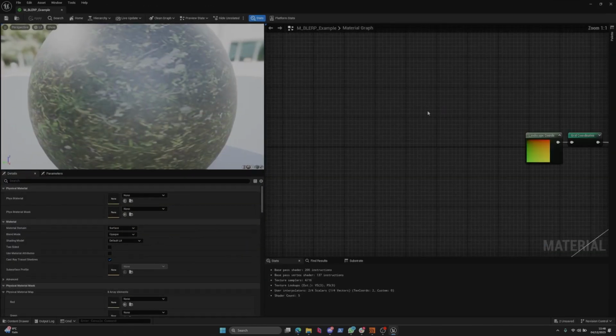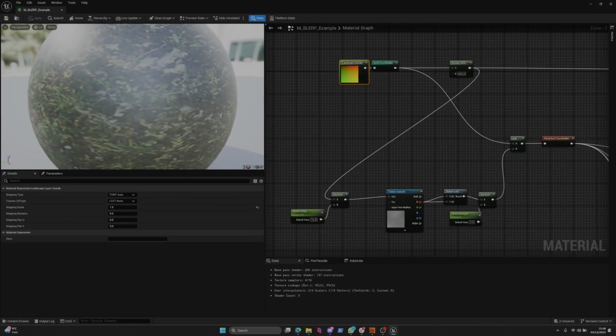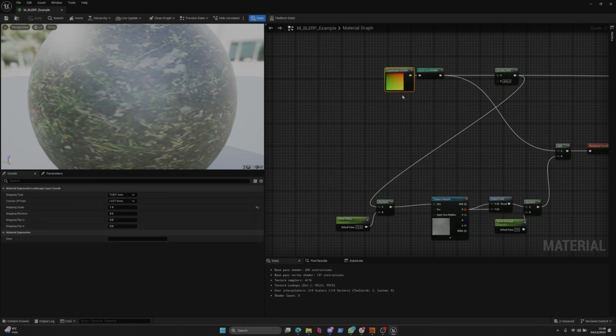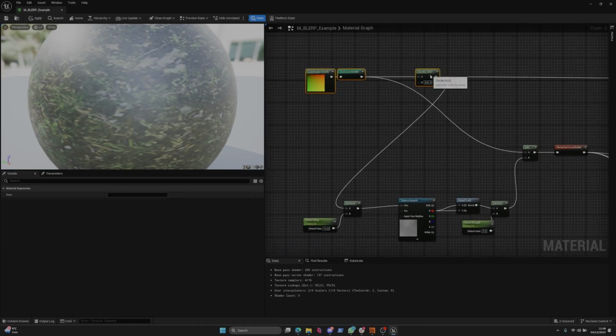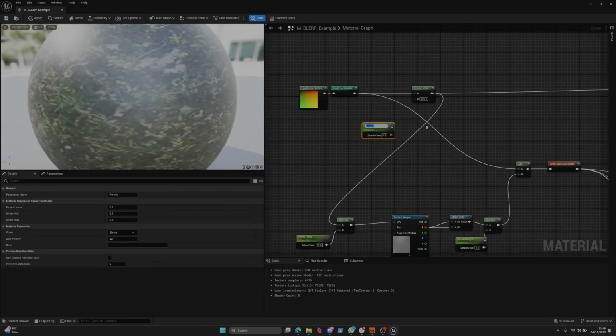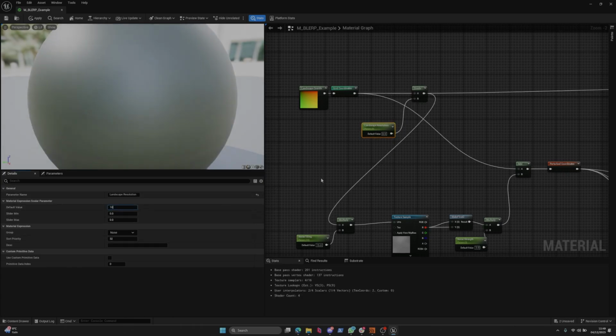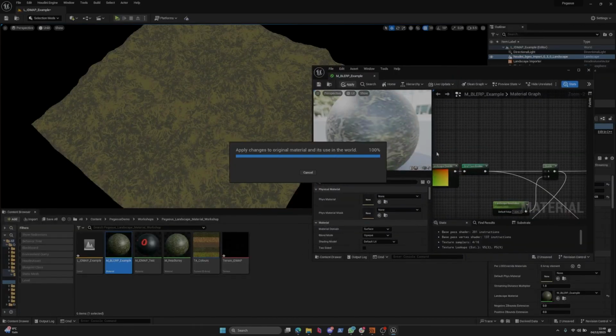So inside of the material, let's have a quick look at the landscape coordinates. Okay, grid coordinates, landscape coordinates, we can see that the mapping scale we're using is 1, and we're doing a divide by 505 there. So what we should actually do is make this a parameter. I'm going to call this landscape resolution. Okay, and by default, we'll set it to be 1009, which is the resolution of this terrain.